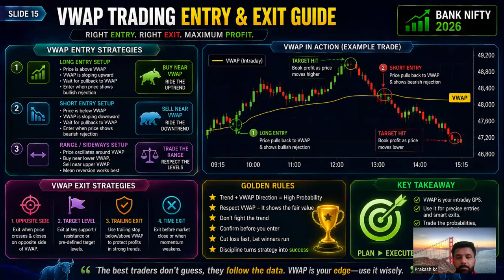So in general, this is the final long entry setup: above VWAP, VWAP sloping upward, wait for a pullback to VWAP, and finally you can exit. More importantly, the bullish rejection happens here. Here you can see you're entering, bullish rejection is happening, and finally you're fixing your target here. Similarly, the short entry starts here, selling on bearish rejection, and finally you are building a probability of winning. So this is the typical VWAP strategy. If you align it with the band, your strategy will be more accurate.